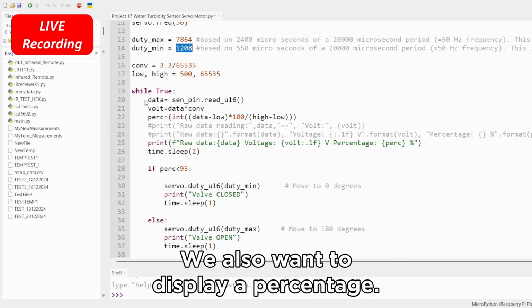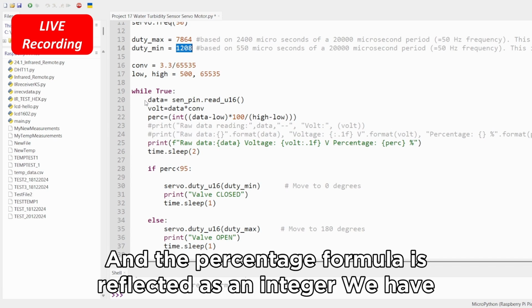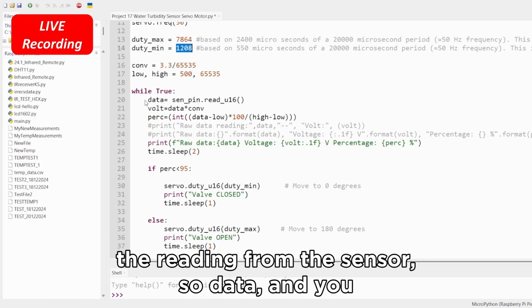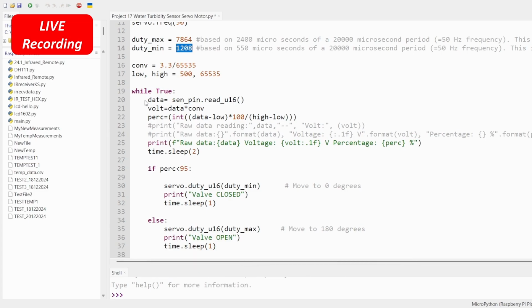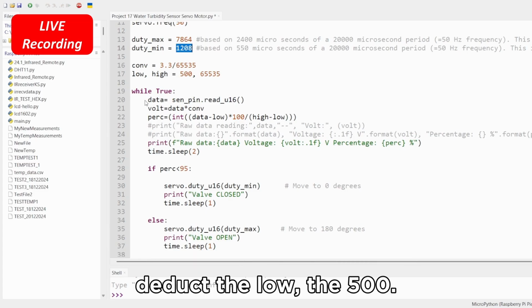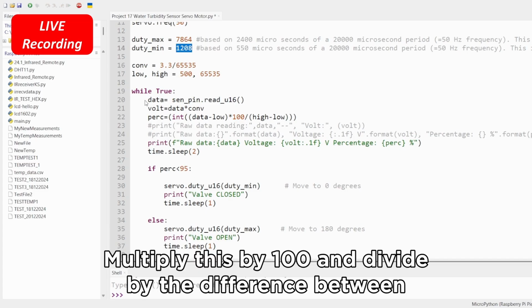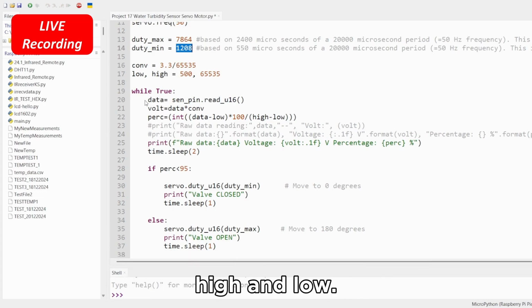We also want to display later on a percentage, and the percentage formula is that we want to have it here reflected as an integer, and we will have the reading from the sensor, so data, you deduct the low, so the 500, multiply this by 100 and divide it by the difference between high and low.